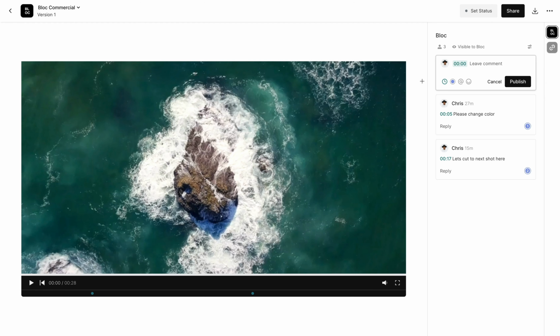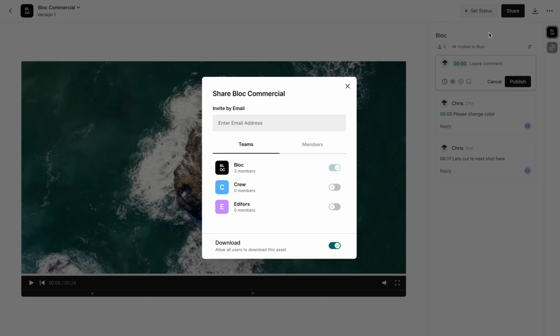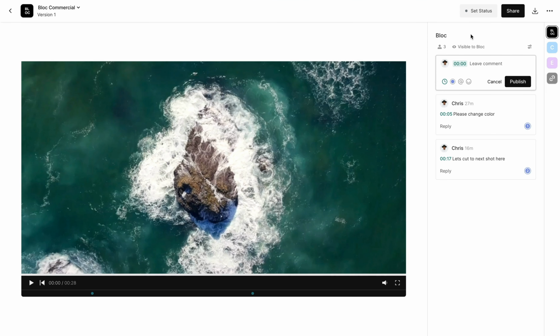And so let's go ahead and open this up and see how that works. If I come here, click share, invite collaborators, from the same screen, I also have my team permissions. So let's go ahead and invite these two teams to this asset. Now, an important thing happens when we invite teams to phases, folders, or the assets within them. On the sidebar of this asset, you can now see we have new tabs for each of those teams. And if I click into those, you can see it's a brand new feedback thread specifically for that team.